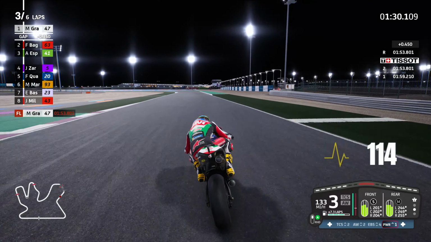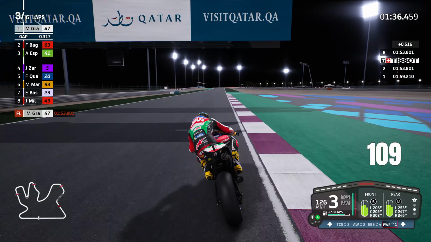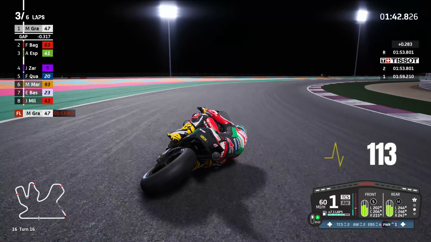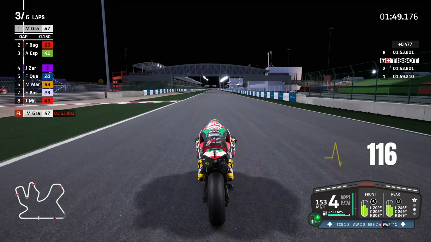So now pulling somewhat away from Pecco as we go into the left-hand side for turn 15. Tight apex, bring on the power, and get ourselves into a nice spot here for the final corner here in Qatar. That's a little bit deep, that. Oh, that's not really the spot I wanted. Got to be careful here, because if you do run it deep, sometimes the AI just absolutely clatters into the side of you if you're not careful.